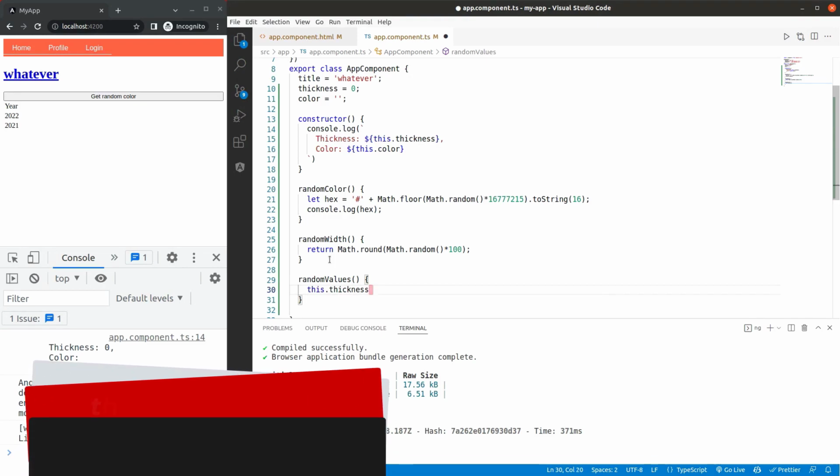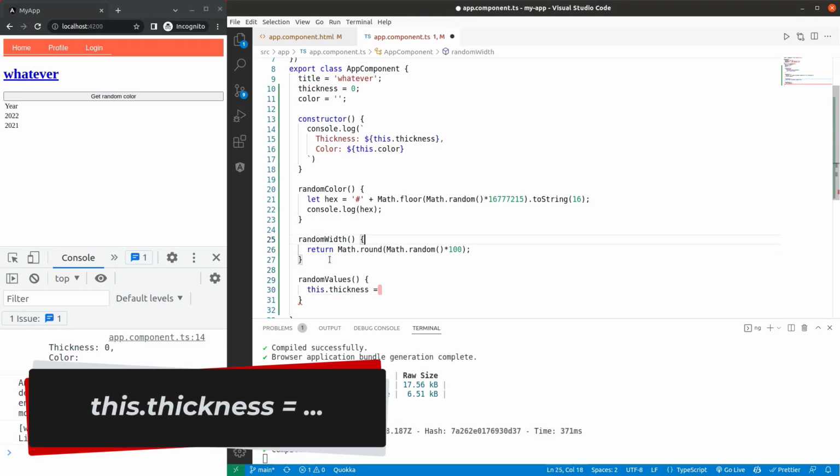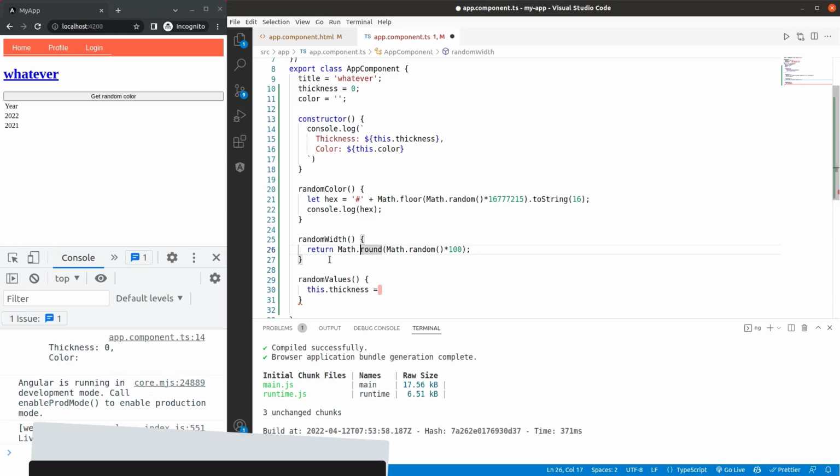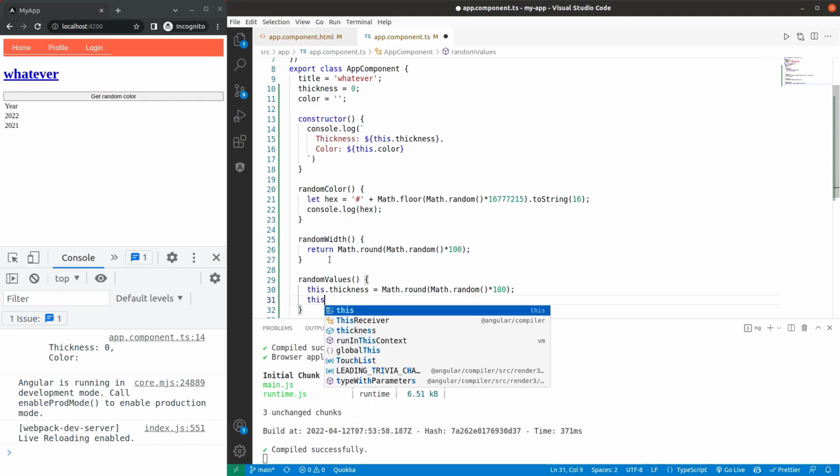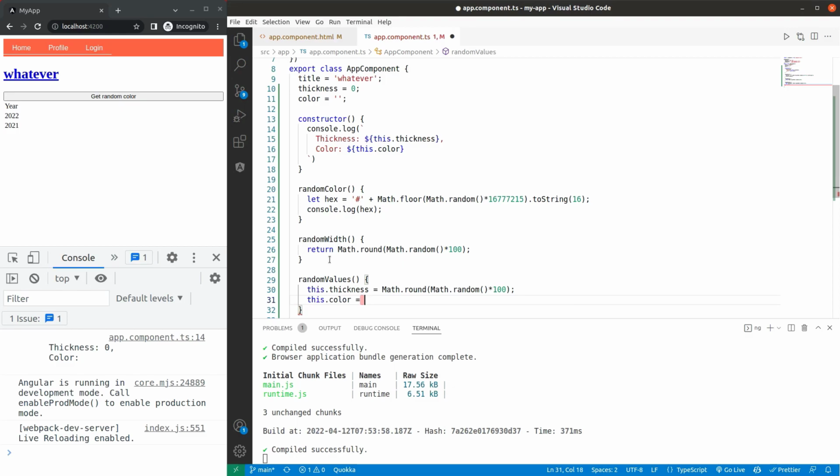and I'll reuse the existing code. So let's go right here, and let's just do this.thickness is Math.round(Math.random() * 100). Additionally, I also want to assign values to the this.color member of this class.